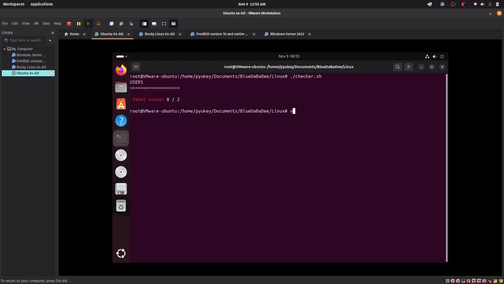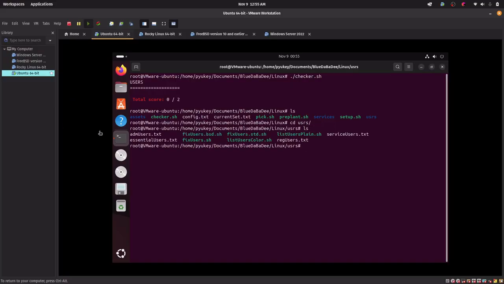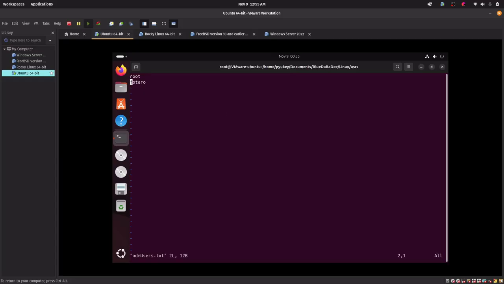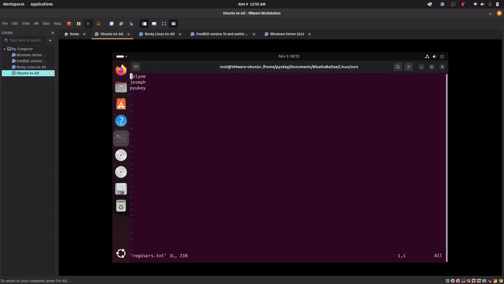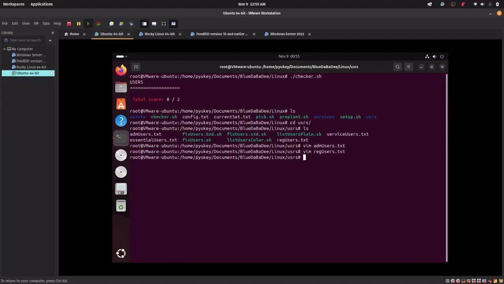Let's go ahead and first, what I'm going to do is go to users and list user colors. As we discussed previously, you want to make sure that these files have what you need. So just check admin users. Yep, that has our admin users. And then regular users. Yep, those are the regular users on the system.